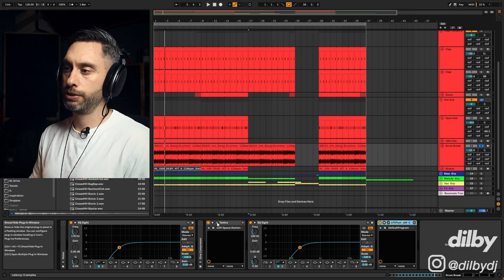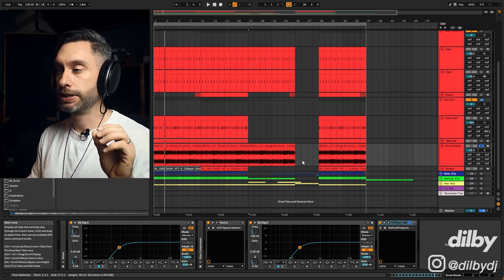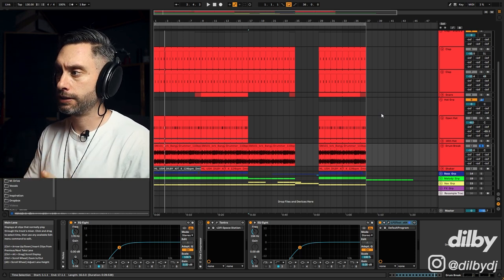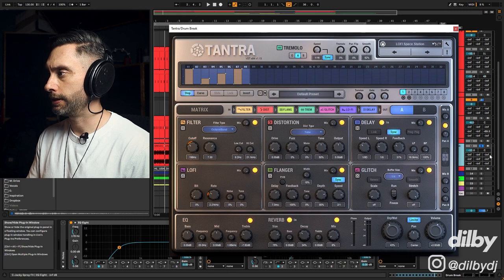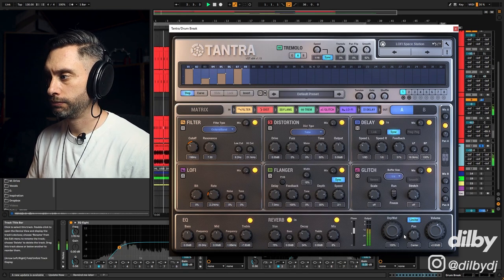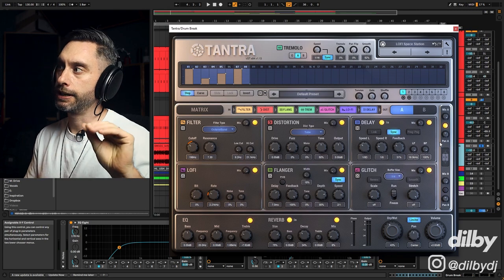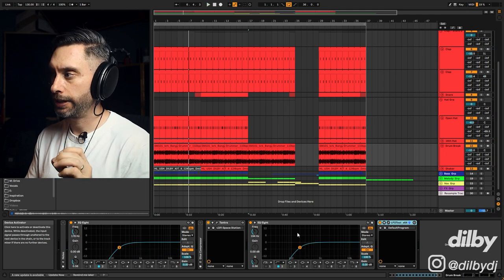If you're going to make modern minimal music, I recommend getting Tantra or Deep Blue Glitch as a free version, or Sigmund from D16 as another one, Audio Damage Replicant, something like this that adds some randomization, some glitchiness, and really helps to give the character that you're going to be after. On this one, I've got it at only 43%, because we really want that drum break to be coming through. So it's just adding this kind of glitchy, bubbly stuff in the background. So keeping it kind of subtle, but really adding some nice flavor.